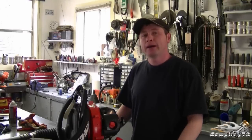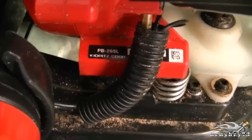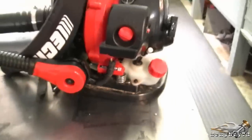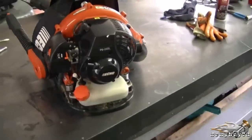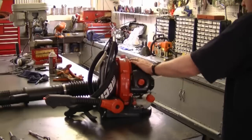Hey YouTubers, welcome back. Today I'm going to show you how to diagnose and repair your Echo backpack leaf blower with an acceleration problem. Now the model of the blower today is a PB265L. It's a small backpack blower, mostly for the homeowner. So I'm going to start it up just to show you what the symptoms are.